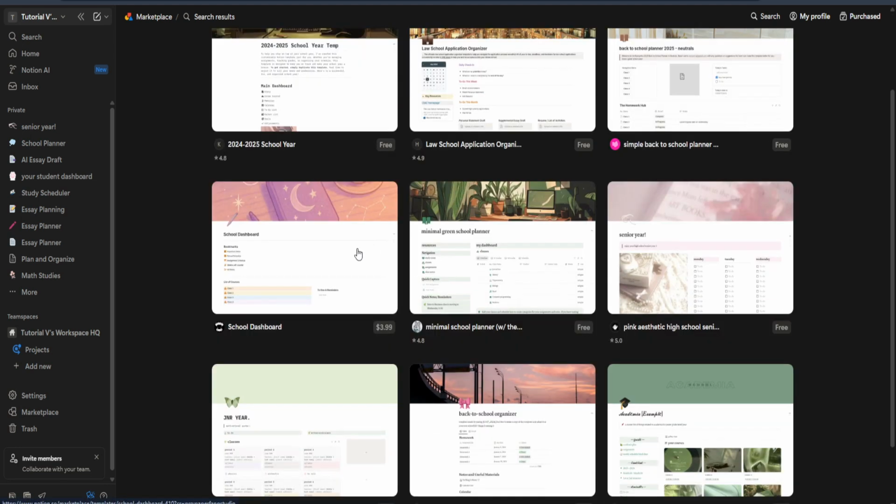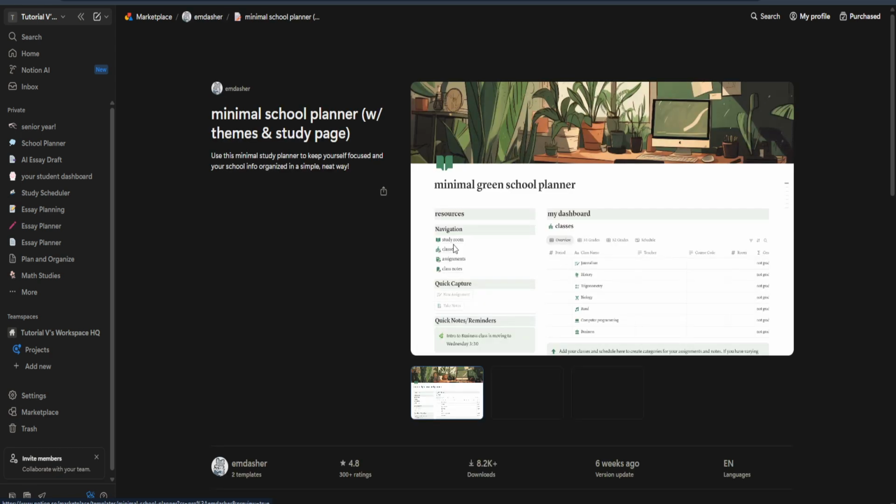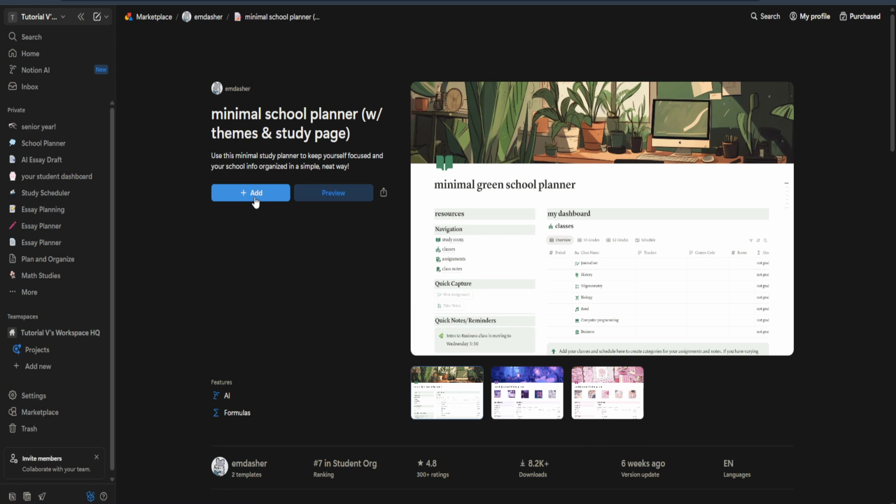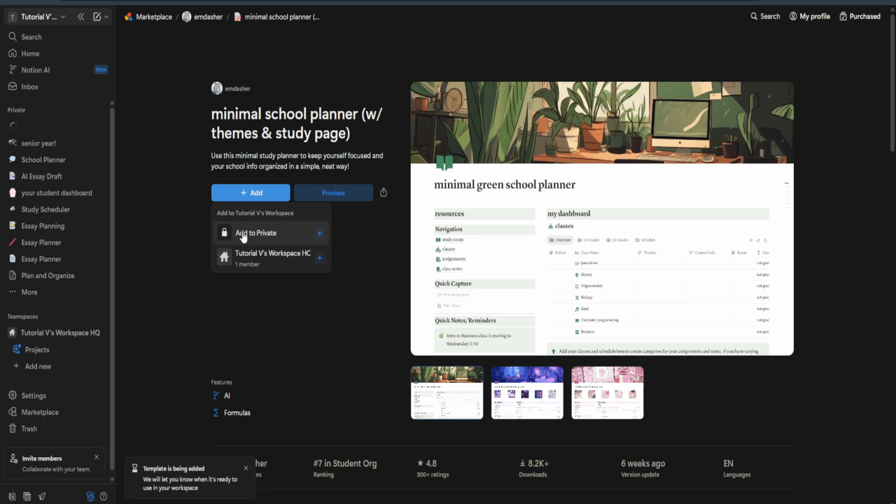Now, in the search bar, type Tom Organize School. You'll be provided with a variety of template options. For a broader view, click on See All to explore the full array of templates that match your search. These templates vary, so take a moment to find one that best suits your needs. When you've found a template that catches your eye, click on it to dive deeper into its features and structure.